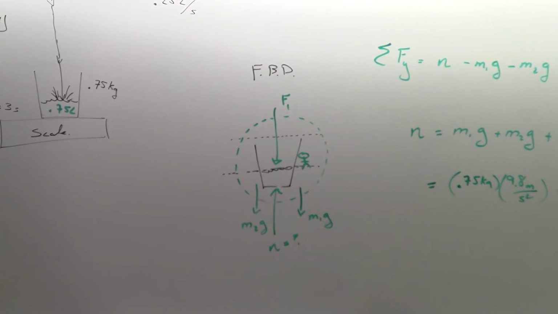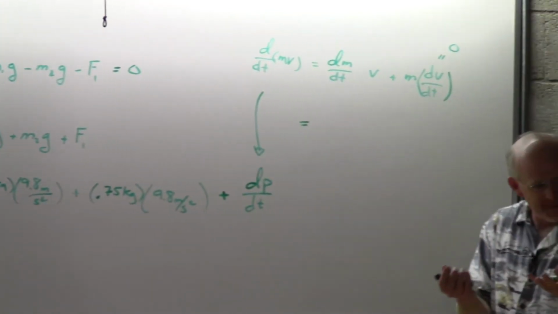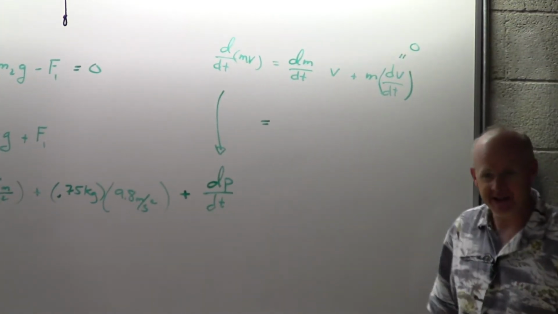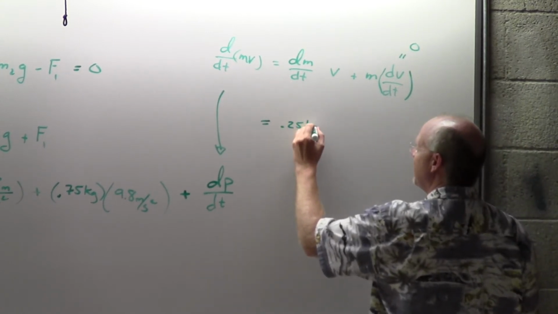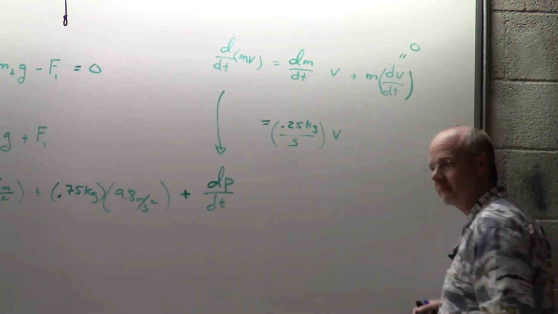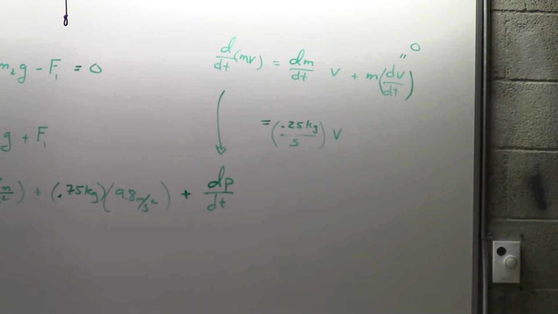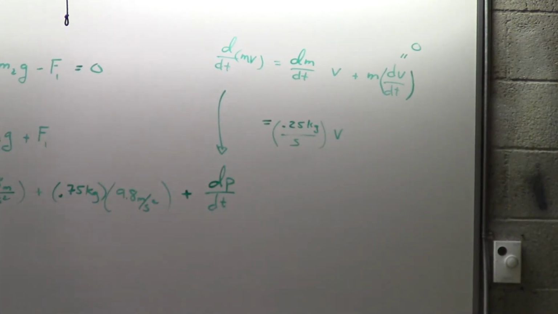And this dm/dt is what? It's the rate at which the mass is flowing into the bucket. And so this is the 0.25 kilograms every second. Okay, and so that's what I wanted you to see. And then that, like I said, will help you with a couple of the homework problems where you want to take a look at that.